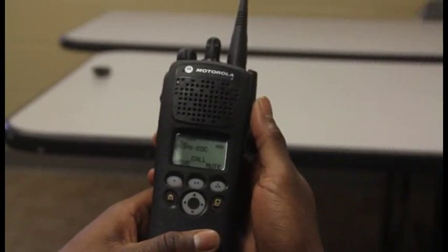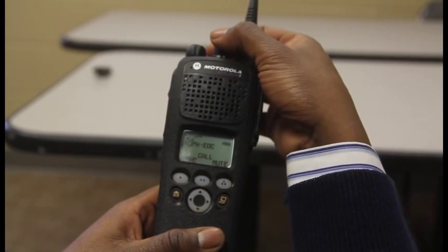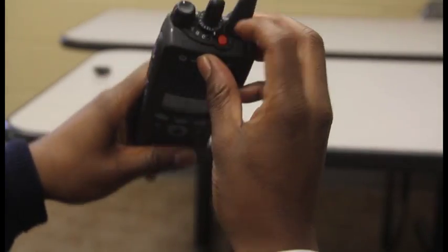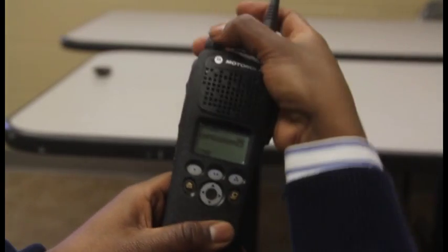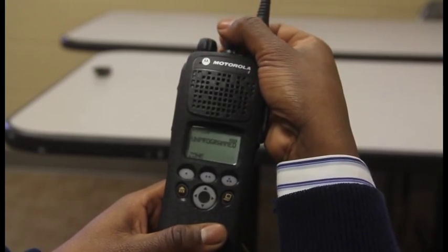To change channels, use the channel selector knob at the top of the radio. As you can see, the numbers on the knob correspond to channel numbers on the fleet map. When a channel is unprogrammed, it will say so on the screen and emit a continuous tone. The tone will stop once you change back to a programmed channel.